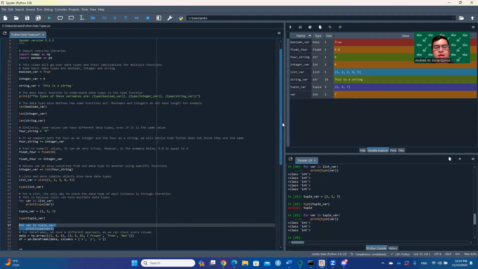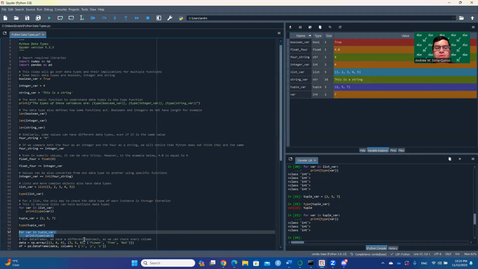Now we're going to do a little bit more with data frames. Data frames and pandas in general expand a lot on Python and its data types. I'm just going to show you some basic concepts, and you can see more in my video about slicing data frames and manipulating data frames with pandas and other objects that I will also put somewhere over here.